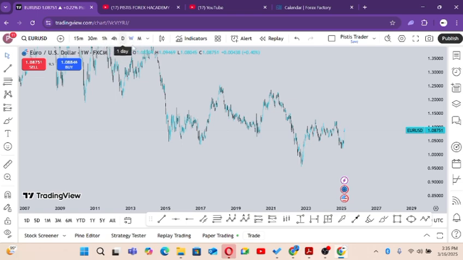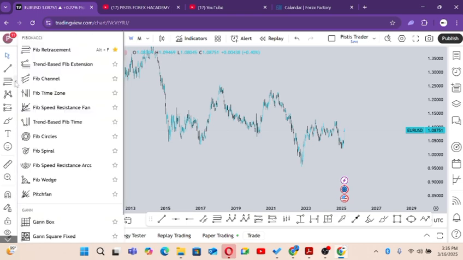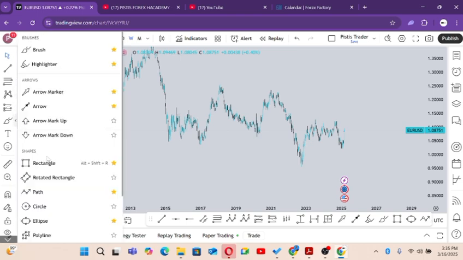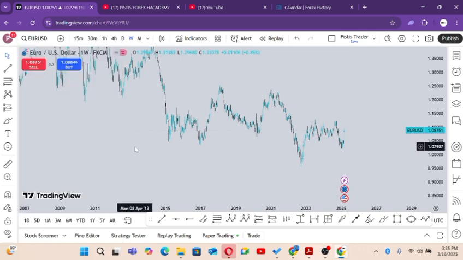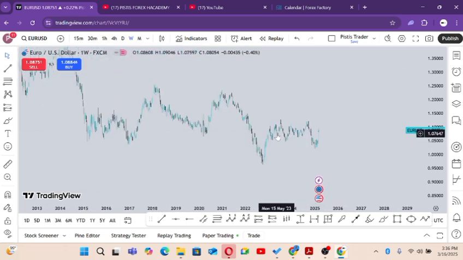I showed you how to use time frame. I showed you the kind of candlestick that we have, which is number 4. And I also showed you indicators that you can use to trade. And I also showed you alerts that you can set, which is number 6. And I also showed you how to use trend line, which is part of the tools that you'll be using. And I also showed you how to use forecast tools. After the forecast tools, I also showed you how to use the rectangle pattern to draw your support and resistance. And I also showed you the indicators. And I also showed you how to paper trade using the Tradingview platform.